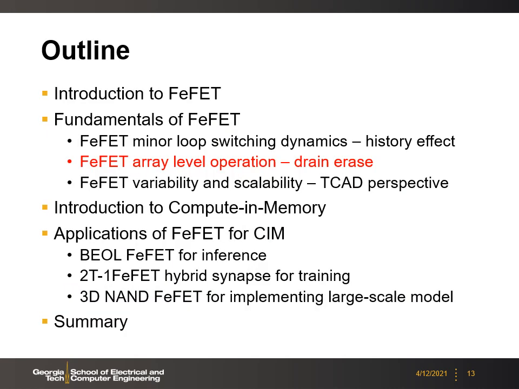Next, we're going to discuss the array-level operation of the FeFET. In particular, we're going to propose a drain erase scheme. This is required to enable the random access that is important to the weight update in the deep neural network, because sometimes we need to increase the conductance and sometimes we need to decrease the conductance depending on the weight update rule.